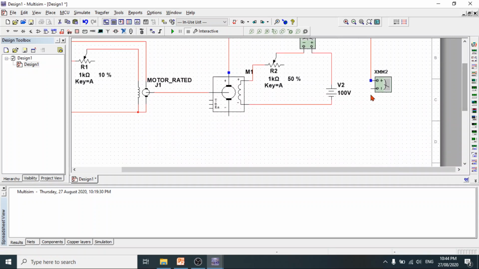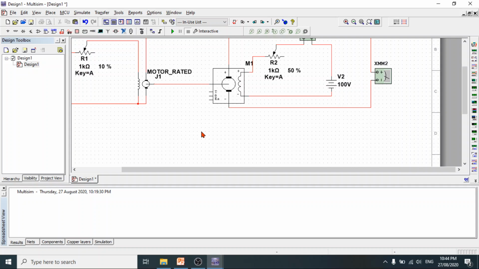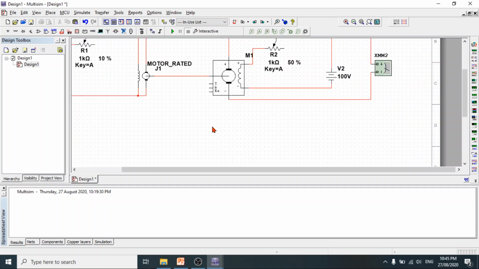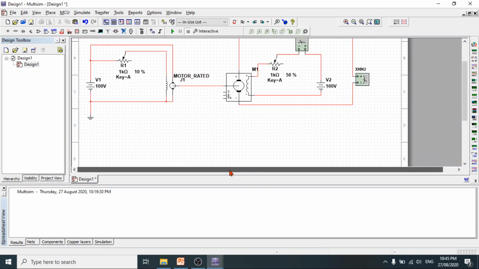And then the negative terminal will be connected to the other end of the carbon brush. You can adjust it here. Then you now have the complete set of the DC generator system.